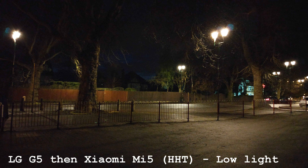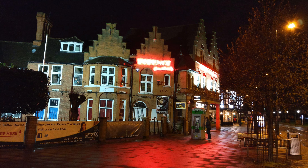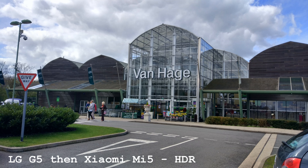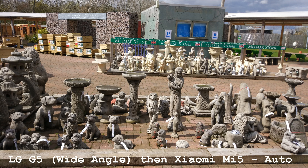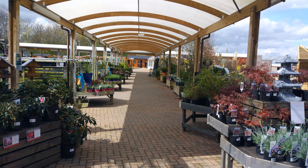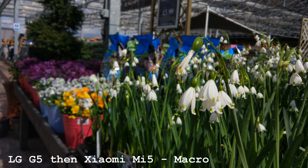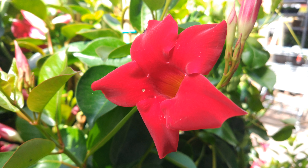In good light it's very comparable — I think good light is the strong point of the Mi 5. The G5 does have the wide lens which is pretty awesome for getting more into the frame. The bokeh effect is a little bit better on the G5 for close-ups. The selfie cam is quite comparable with no huge difference. We also did a video test on both and I was quite impressed with both of them.